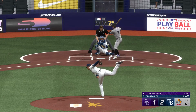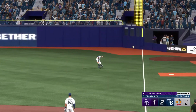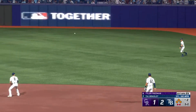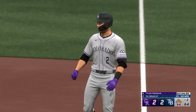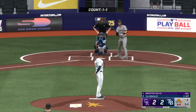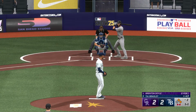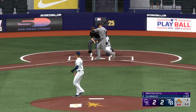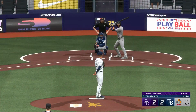Here's Tyler Freeman to hit. Swing and a ball popped in the air. And it falls. Runner around third. He scores, and the Rockies tie it up. Huge game-tying at bat right there. Came through in a big spot to drive in the run. That's one of those things where, as a hitter, you kind of feel like you were due for you. No matter how good or bad you've been swinging the bat as of late, and he just fought it off and dropped it in there perfectly.